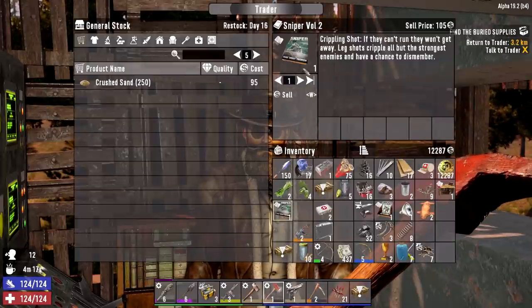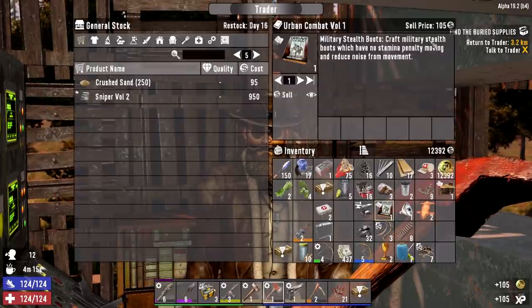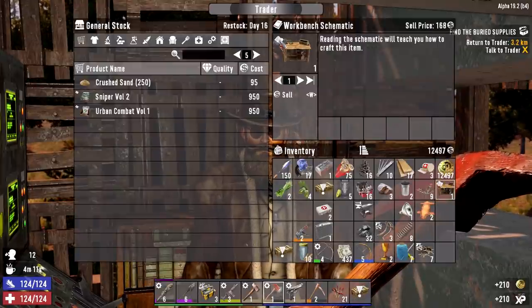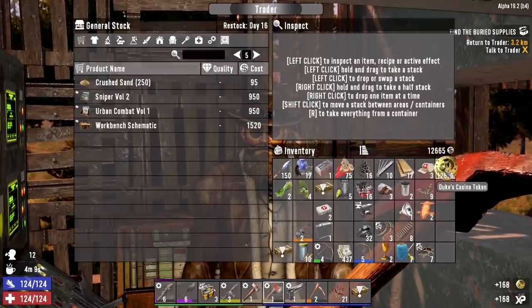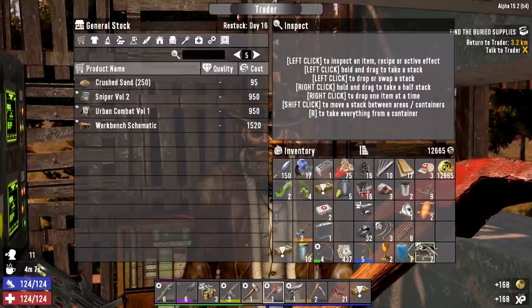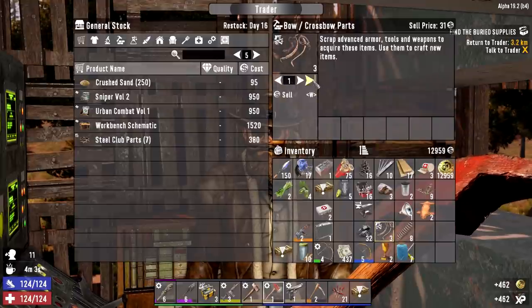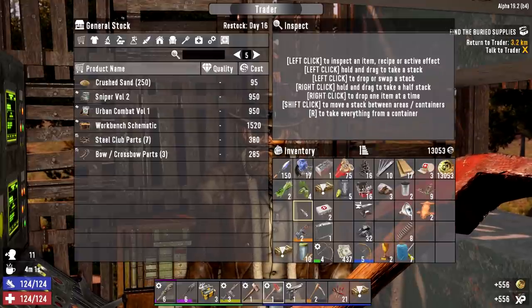But again, the good thing is I got a lot of books and stuff that I can very quickly sell. These things that I've learned, with that little icon in the top left-hand corner being an open book, that means we know it. That means we could sell it guilt-free. And even some steel club parts and various things I don't really plan on doing anything with are also a great candidate for us to sell.